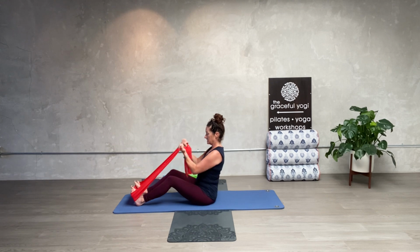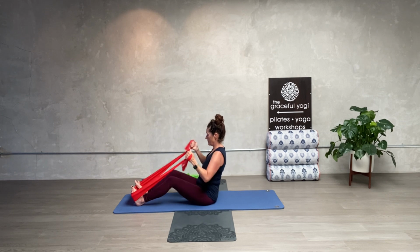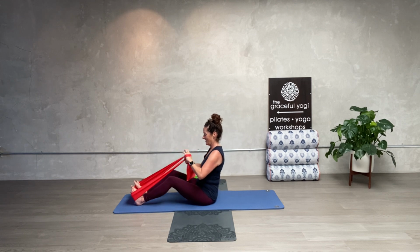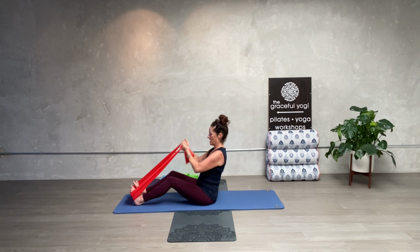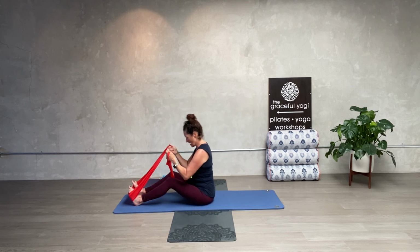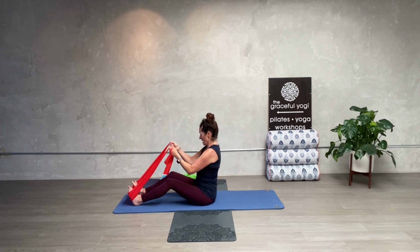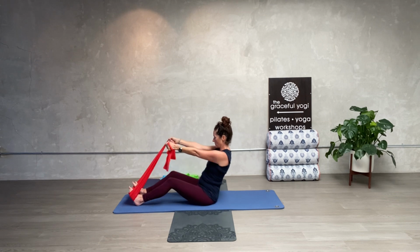So here's where you have to kind of like, I'm going to switch and have my hands. I always get confused where I'm rolling the band. Here we go. All right, it's just so I'm not twisting my hand in and around the TheraBand thing, all right? So your arms are gonna be out in front.